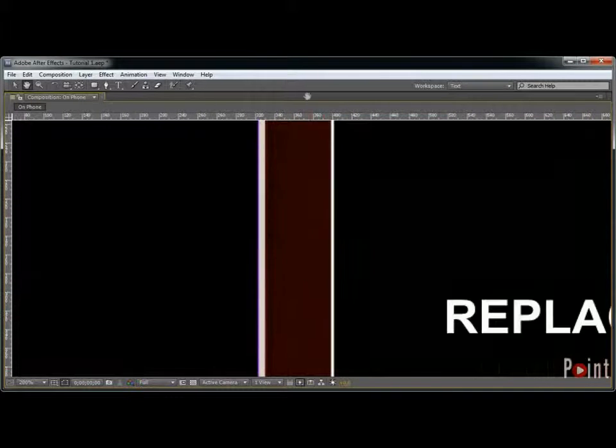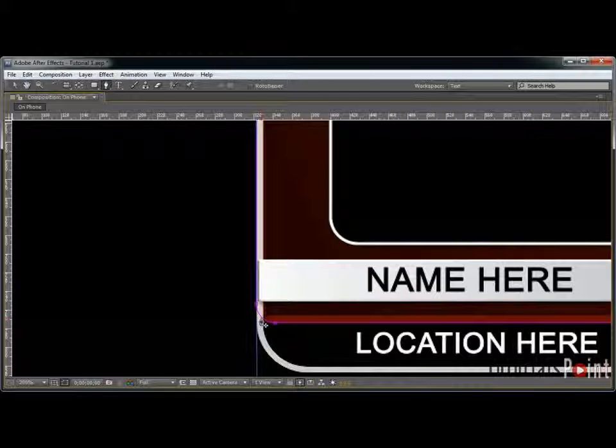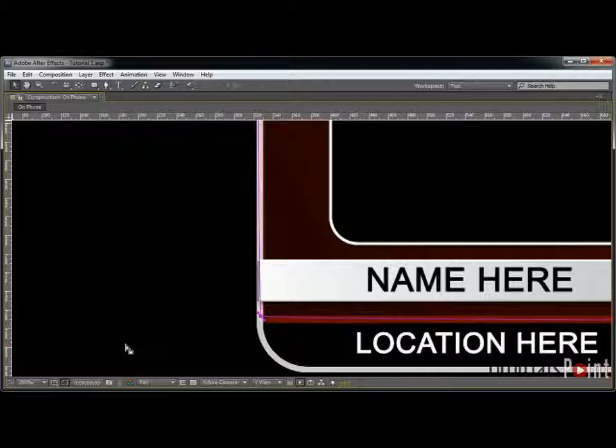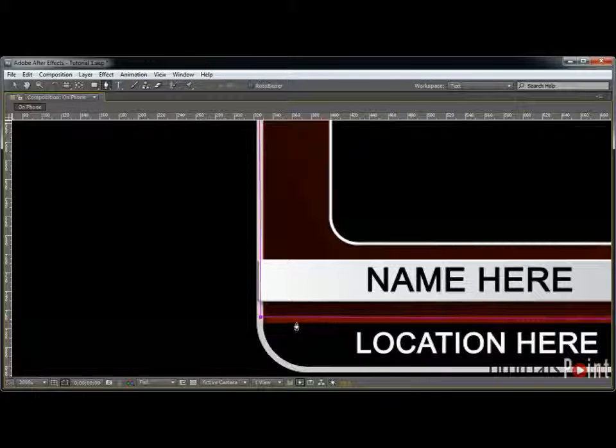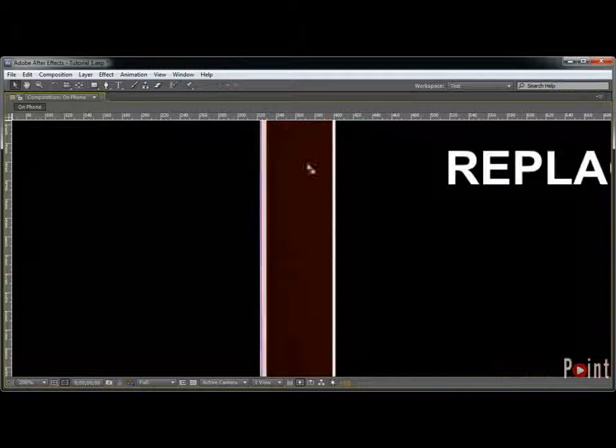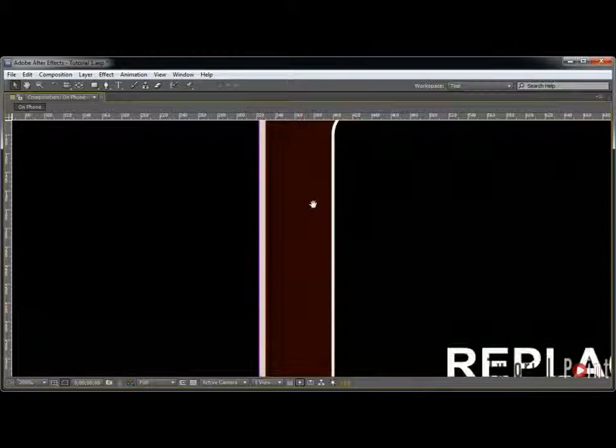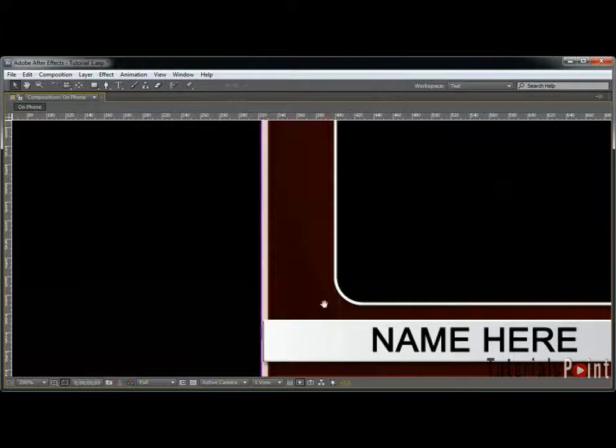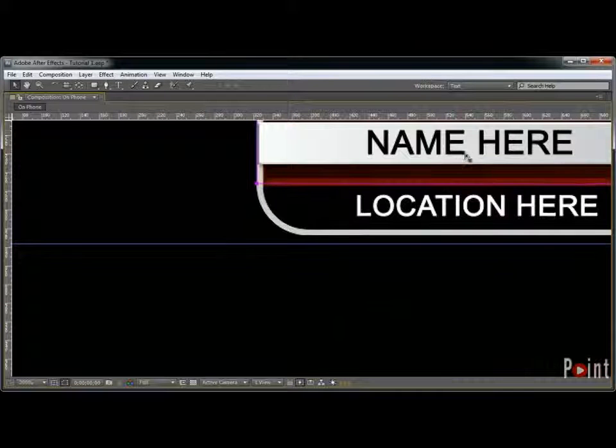So what I'm going to do is to set a point right here and delete these points, and start using the arrow keys to make the line completely straight.